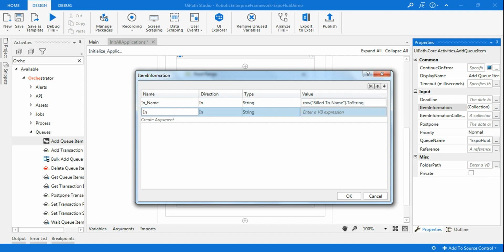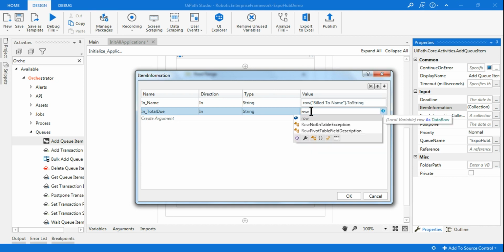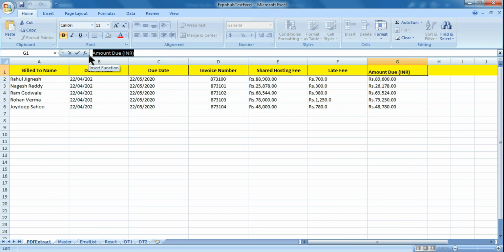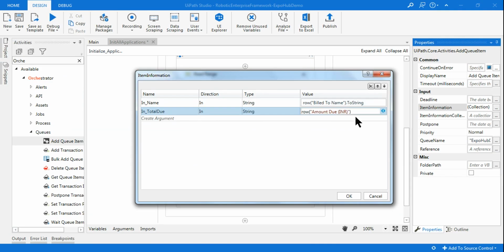So in underscore total due. Total due is a good name. Now again the same way you have to declare row. Again copy the proper name from the Excel file, paste it here and say dot toString.